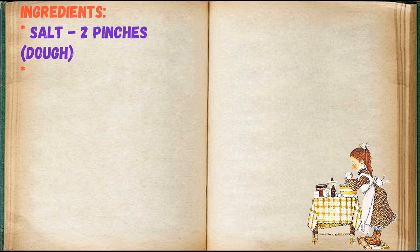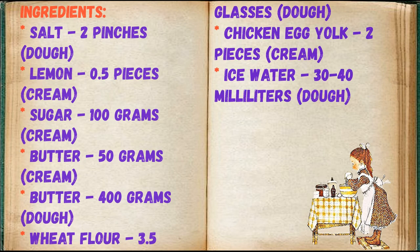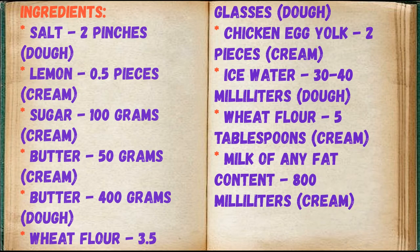Friends, adjust ingredients to your taste and color. Ingredients: salt 2 pinches. Dough: wheat flour 3.5 glasses, chicken egg yolk 2 pieces, ice water 30 to 40 milliliters, butter 400 grams. Cream: lemon 0.5 pieces, sugar 100 grams, butter 50 grams, wheat flour 5 tablespoons, milk of any fat content 800 milliliters.